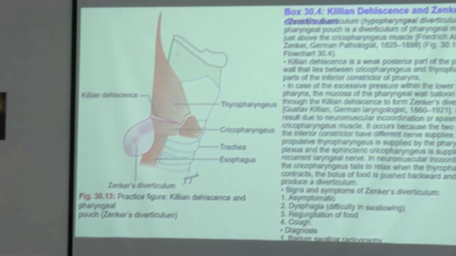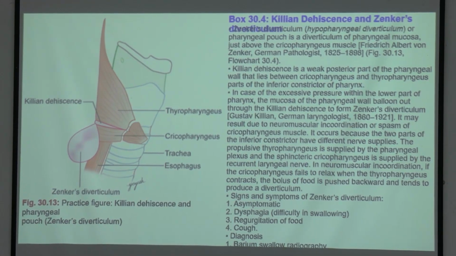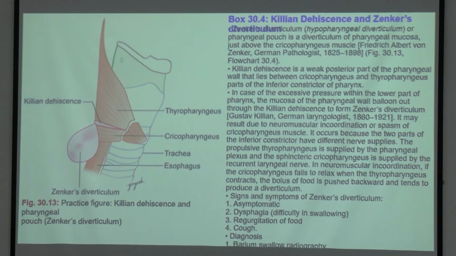So this is a Zenker's diverticulum, a clinical entity we know, between the thyropharyngeus and cricopharyngeus. In between we can get a diverticula at a weak spot that is called Killian's dehiscence, through which we can get a Zenker's diverticulum. Why is it a clinical entity? Food may get chronically collected and decomposed. That will create a problem. So it is a clinical entity for the cardiothoracic or the head and neck surgeons.